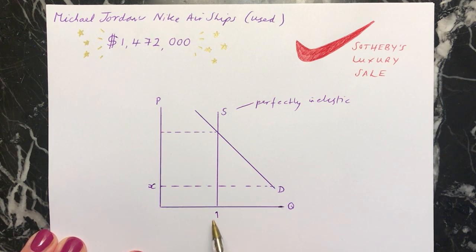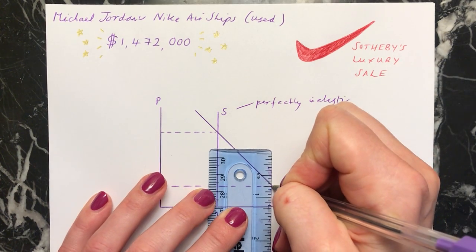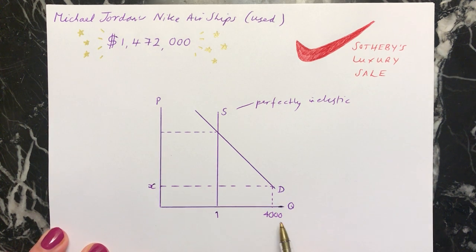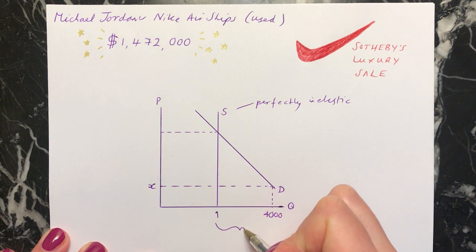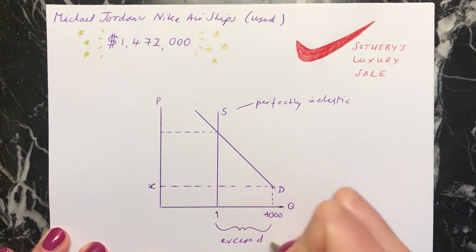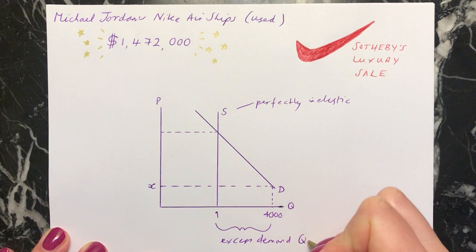So going back to this, we imagine they started at price X. At price X, there was one pair of shoes available, but let's say there were 4,000 people, I'm making this up, who wanted the shoes. So they said, okay, price X isn't high enough. We've got more people who want the shoes than there are shoes available. And remember, we call this distance, the difference between how many of the product are available, in this case one, and how many people want it, excess demand, because the quantity demanded is greater than the quantity being supplied.